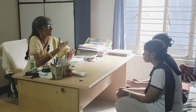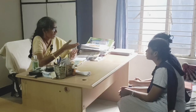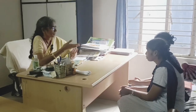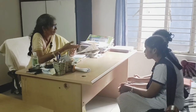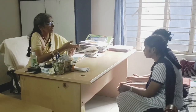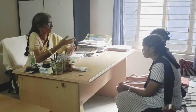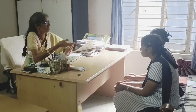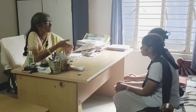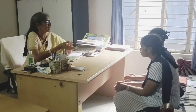Recently we have also done a drama on all the rivers, how rivers are being misused. River is very sacred for Indians, not only for Indians, for humans the whole world over. But it has been polluted for different reasons. So we have taken up that theme and done around a 1.5 hour drama. And our students usually go every Sunday to the river and clean the river.